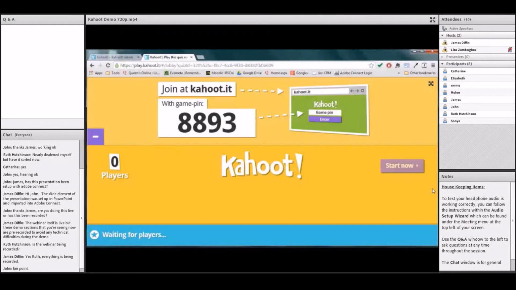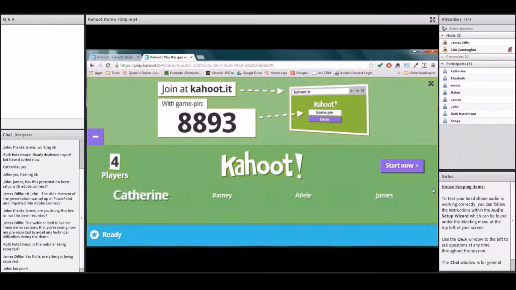So looking back at our teacher's console, which is also being displayed on the data projector at the front of the room, we can see that students are now beginning to populate our Kahoot quiz. If we're standing at the front of our classroom, we know how many students we expect to be in the class, and we probably also know their names. In this case, we're waiting for 5 players to join. And as soon as the 5th player joins, we can think about beginning our Kahoot quiz. To do that, we need to click on the Start Now button, which is here on the right hand side of the screen.